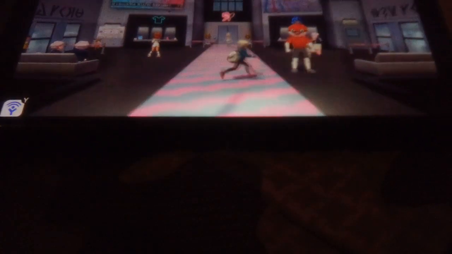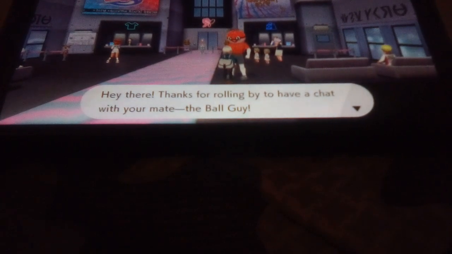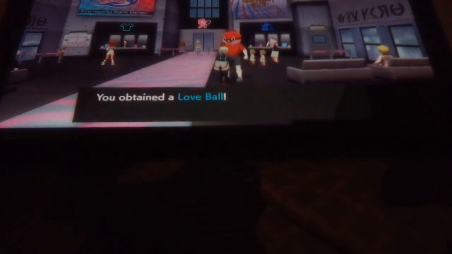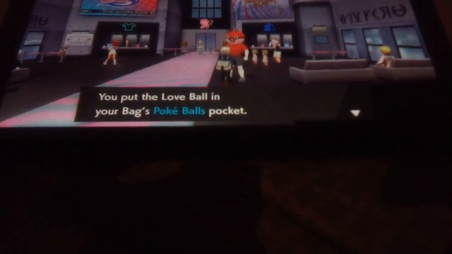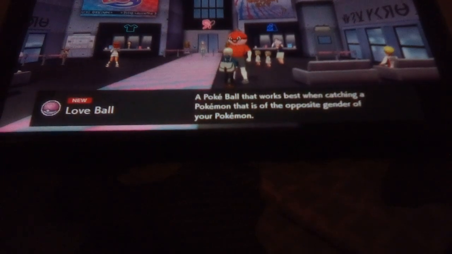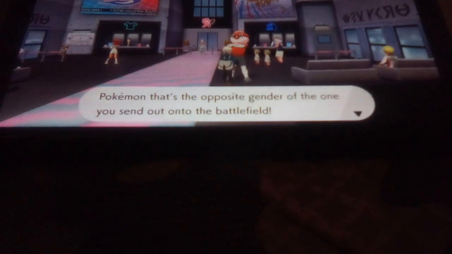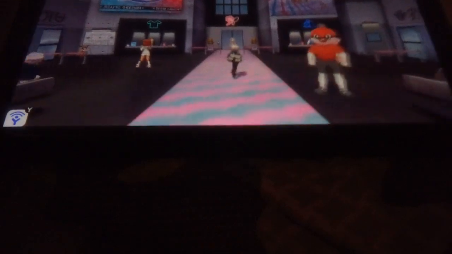Hey, look, Ball Guy. Hey there, thanks for rolling by. I have to chat with you, mate. Is love in the air, or is it just the Poke Ball here? Try to see it for yourself. You obtained the Love Ball. You put the Love Ball in your bag's Poke Ball pocket. Love Ball: a Poke Ball that works best when catching a Pokemon of the opposite gender. Yes, I think of everything.